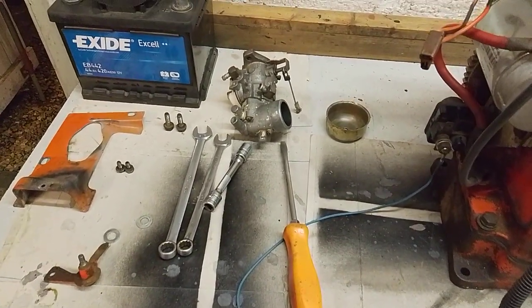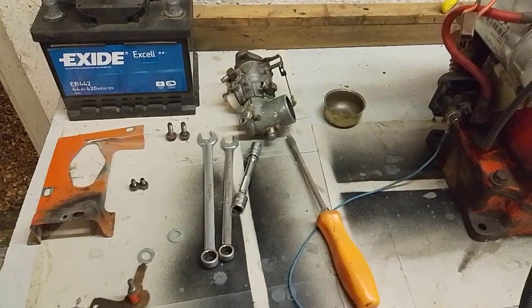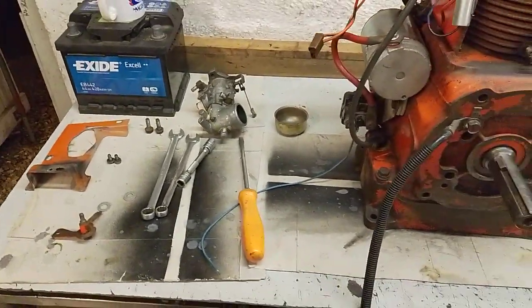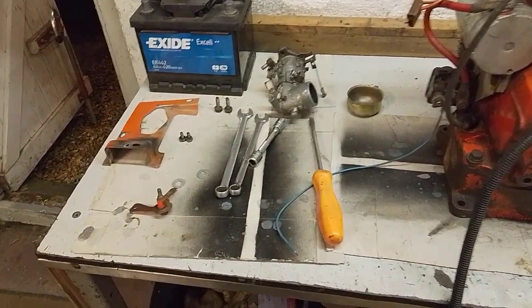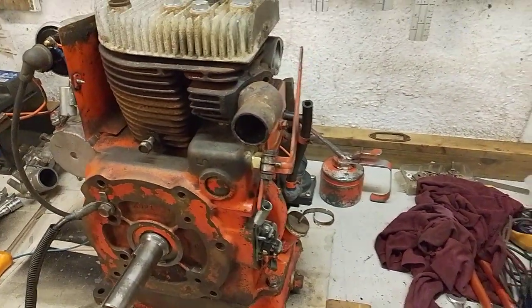I suspect that's the issue with this engine. It's probably got a blocked main jet or similar. As he said, it just idled well, but it basically just would not accelerate. I've got various other bits and pieces off, just a general clean up and an inspection, but should hopefully have it up and running in a few days.